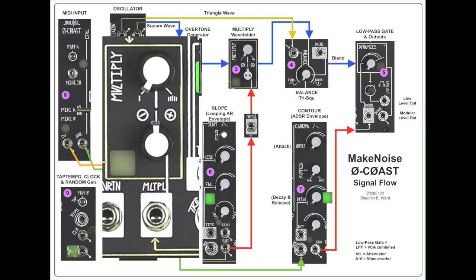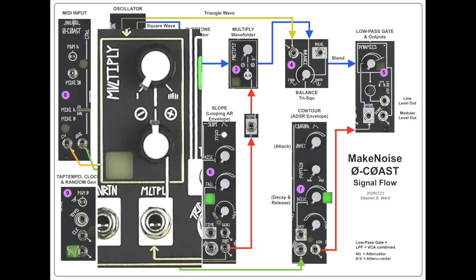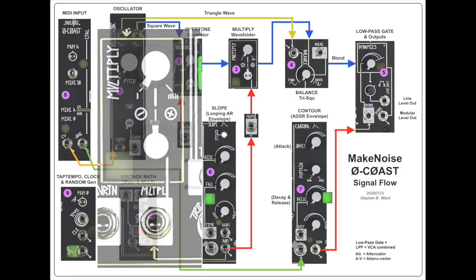Now, this input is controlled by something called an attenuverter. And this can both attenuate the signal, turn it down, turn it up, but also invert its polarity, flip it over, so it's positive or negative. With the knob at 12 o'clock, the input is fully attenuated. Now turn it clockwise, and you will gradually add to the input of the current position of the multiply knob, and that's going to increase the amount of wavefolding. Now, if you turn the attenuverter counterclockwise, you will gradually subtract the input signal from the current knob position, lessening the amount of wavefolding. A large orange LED indicates the amount of multiply in effect.